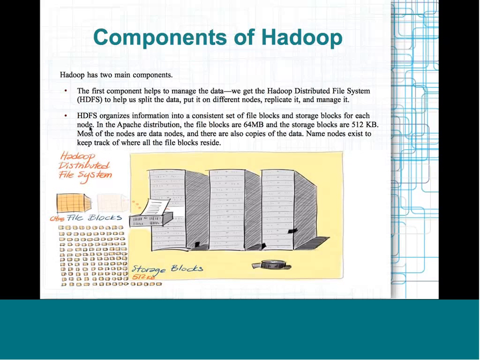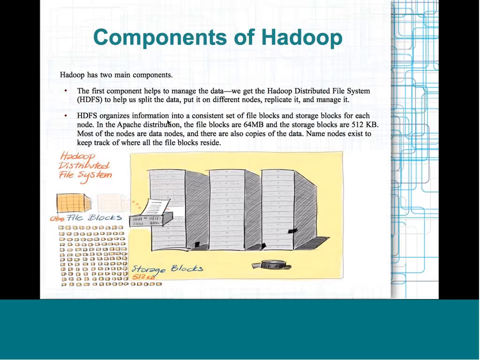Now that block may consume a storage block, which is your abstracted file system's block, of 512 KB. So one of the reasons why Hadoop is faster is because it is capable of loading 64 MB or even 128 MB, depending on what size you are specifying of data. Is it clear?